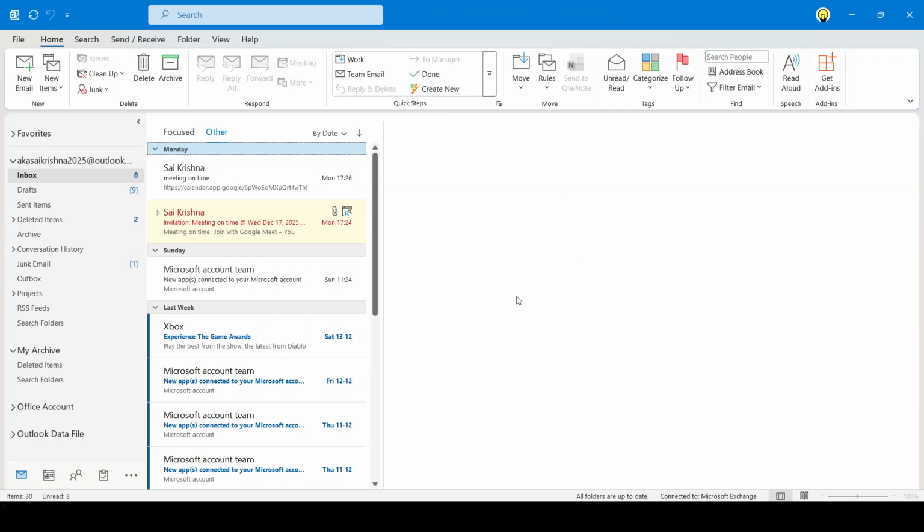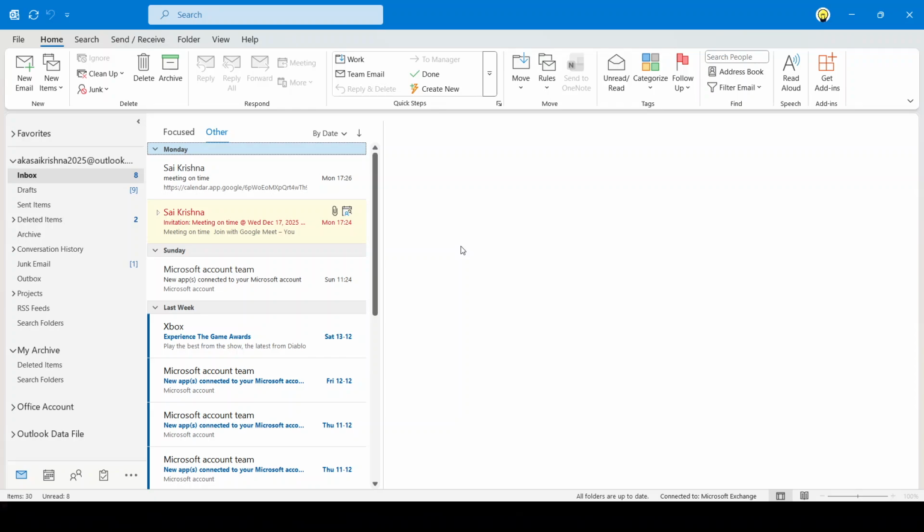In today's video, I'm going to teach you how to edit a group in Outlook and remove a member from a group. We'll be working in classic Outlook on the desktop and using a contact group, sometimes called a distribution list. This is ideal when you regularly email the same set of people and want a single, easy-to-manage list. By the end, you'll know how to add members, remove members, and rename the group without losing any of your contacts.